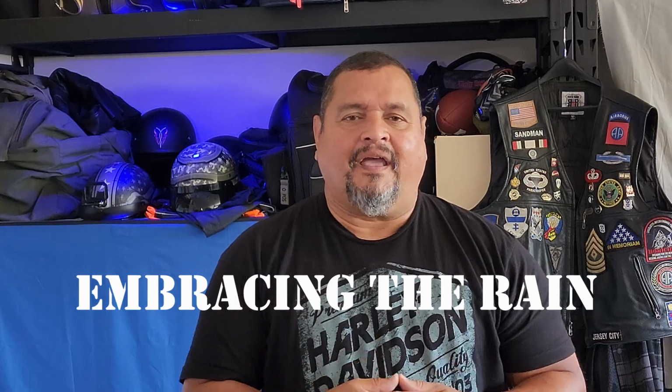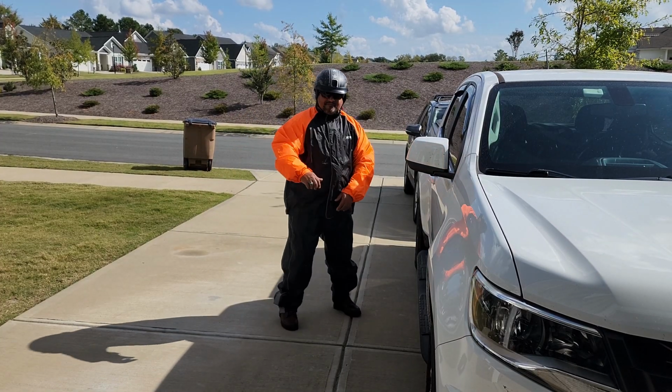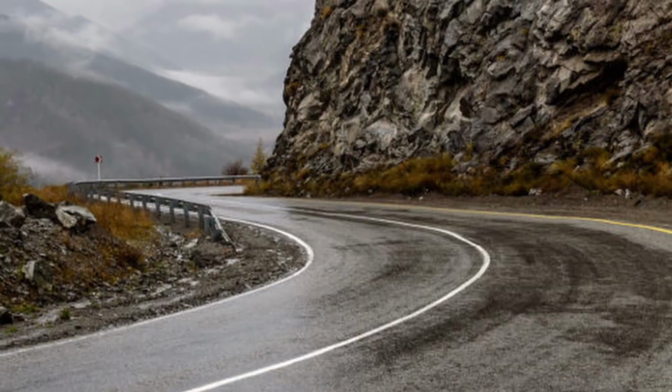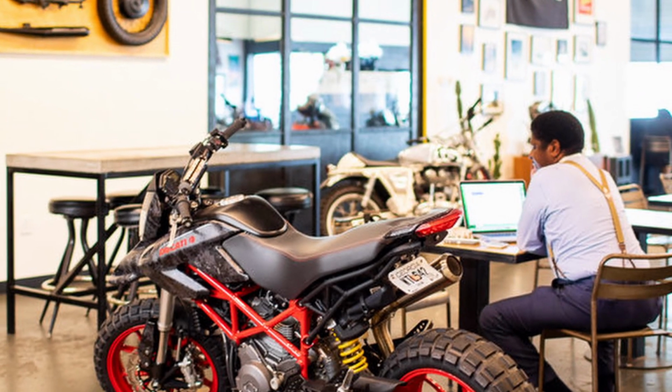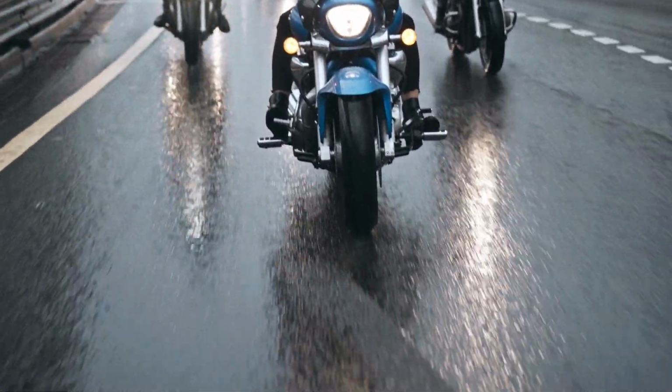Embracing the rain. Embrace the rain like an old friend by following these tips. Gear up in your rain attire. Ensure that your gloves and your boots fit well for optimum control. Be extra cautious when the rain begins because the rain will collect in the dimples of the road, making the oily surface rise to the top. A coffee break may not be a bad idea at this time. Over time, the rain will wash away the oils, but the roads will still demand caution due to reduced traction.